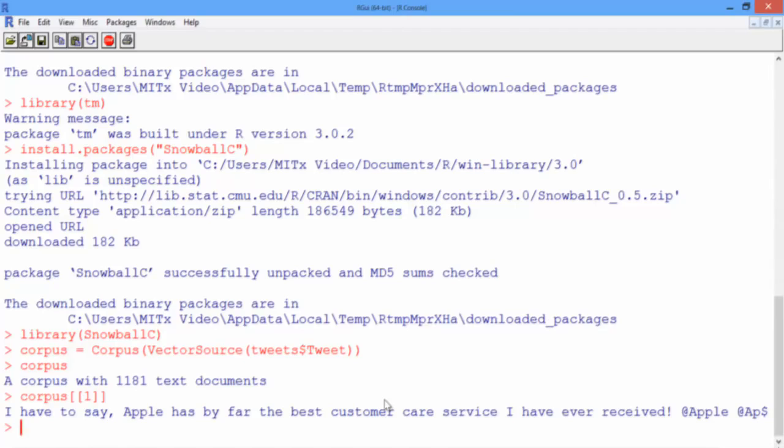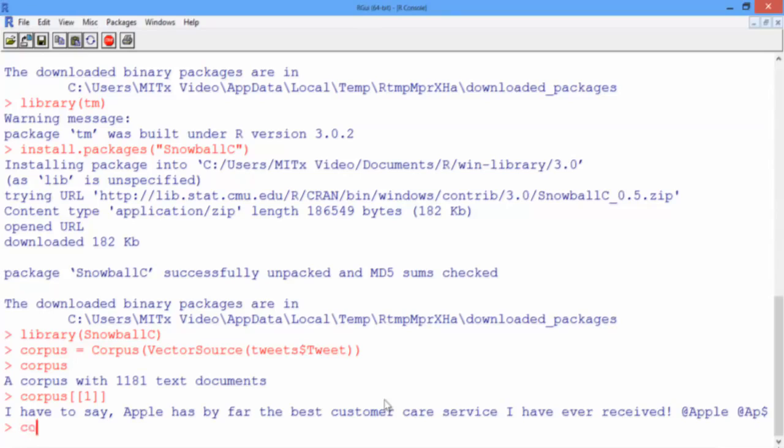Pre-processing is easy in tm. Each operation, like stemming or removing stop words, can be done with one line in R, where we use the tm_map function. Let's try it out by changing all of the text in our tweets to lowercase.